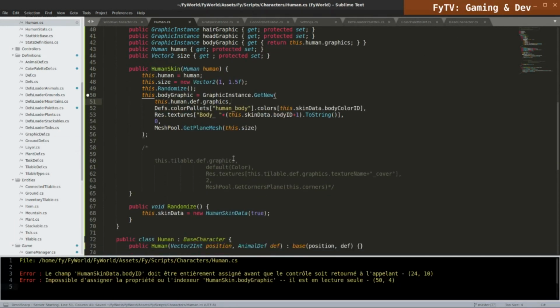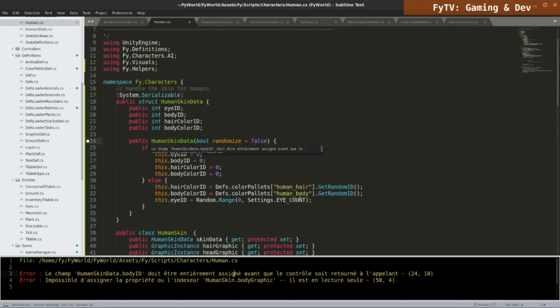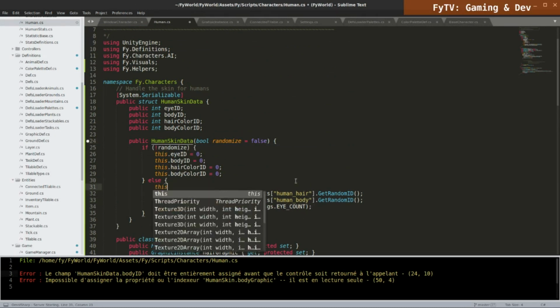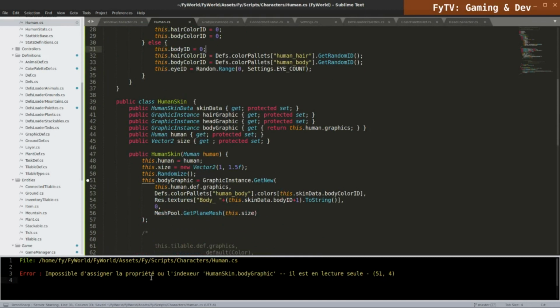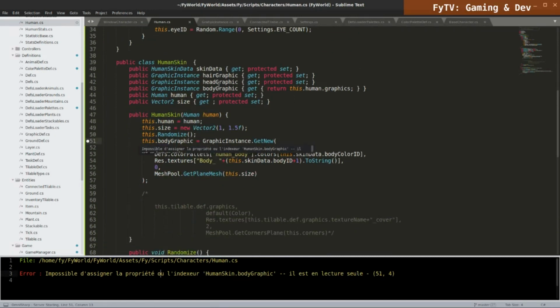So what's your problem now? Body ID must be assigned, yeah. Oh, sorry. Let's do this for now. Oh yeah, we need the protected set here.